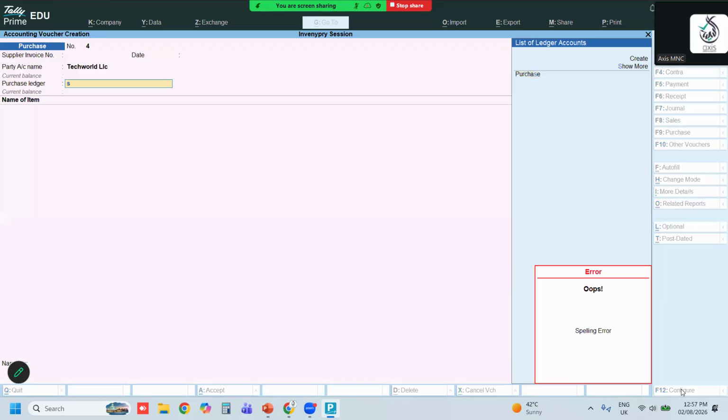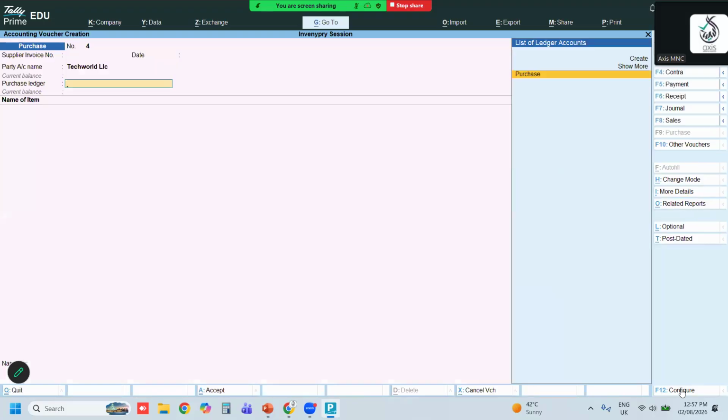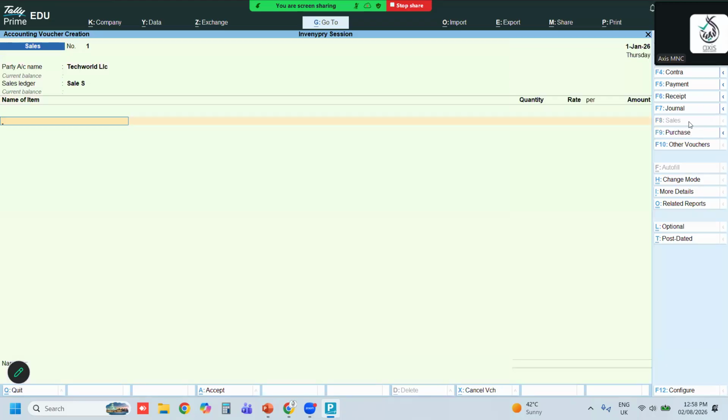So next is the sales account we need to create. Under group. Already there. So we need to go to the sales voucher. Sorry, F8. Okay, sales voucher under group sales.